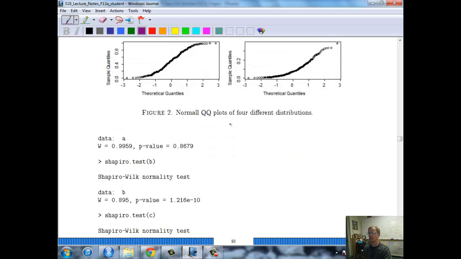You have 2 axes. Our first axis is what we call the normal quantiles. And then your second axis is going to be from your data quantiles, whatever they are. It's called the sample quantiles here.